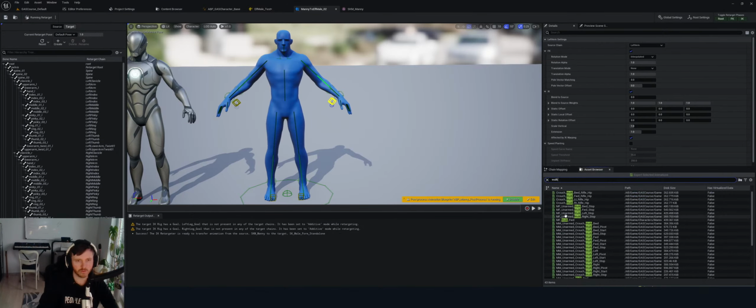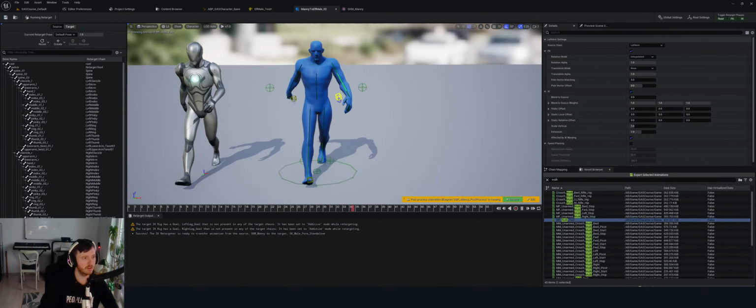So what? I'm still not sure what broke. So the target IK has a goal, left leg goal, that is not present in any of the target chains. So left leg goal. I think I need to delete that. Yeah.